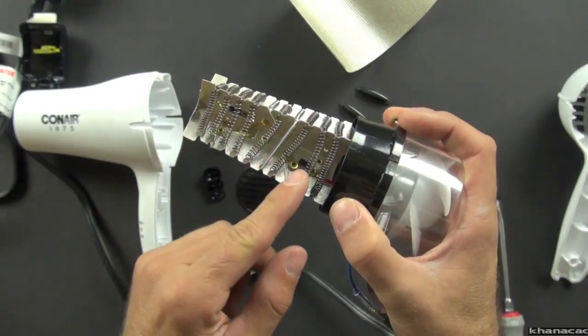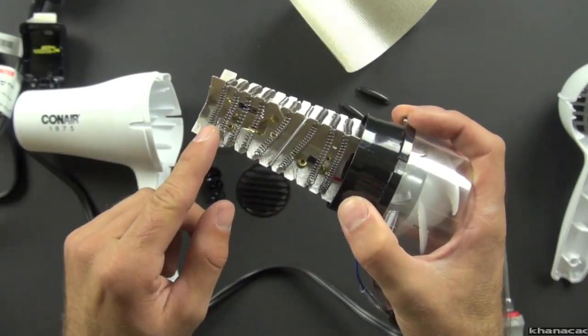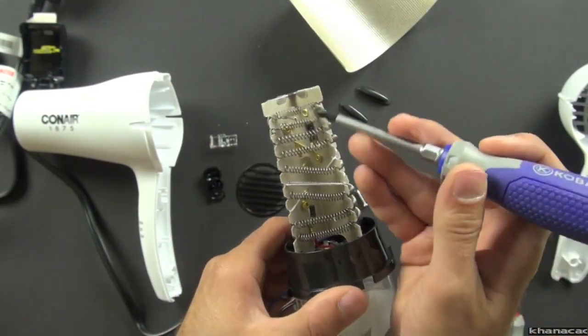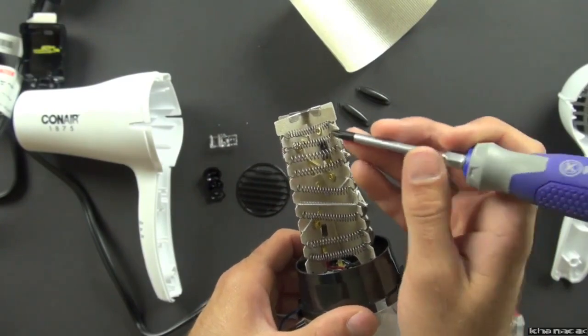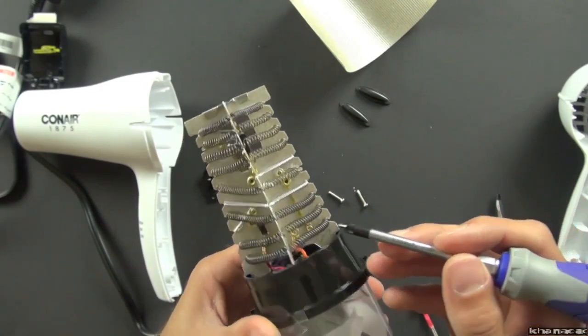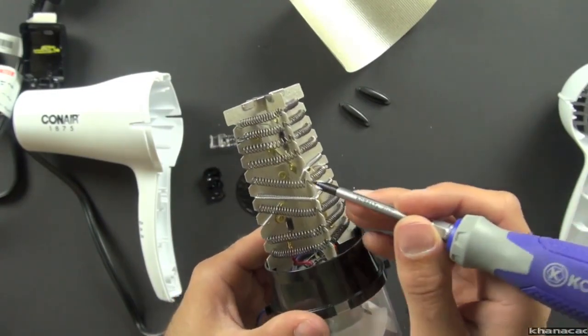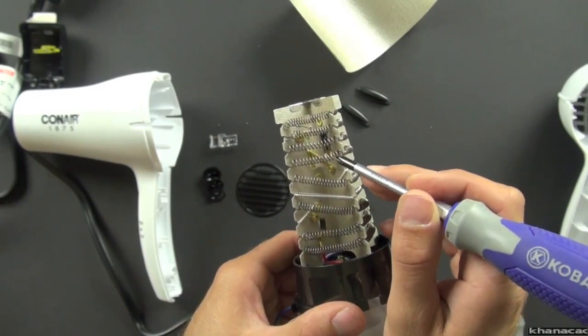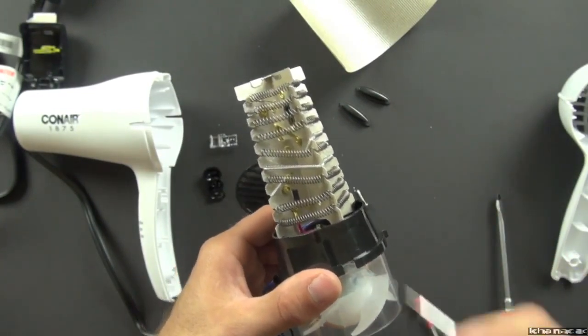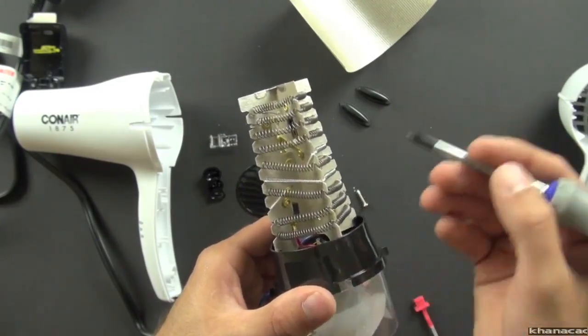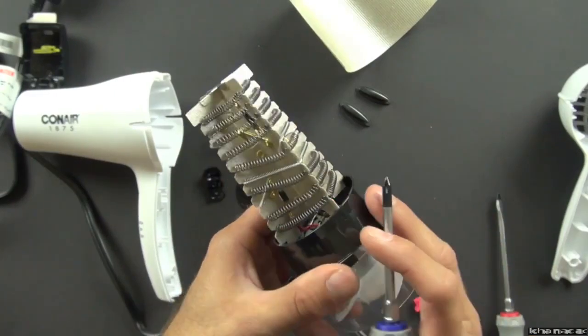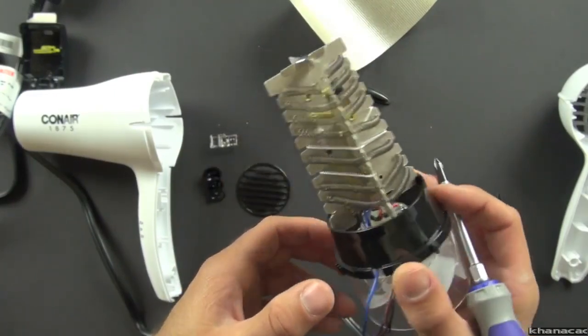The heater is made out of these coils here and they're called Nichrome wire or they're made out of a material called Nichrome wire. And Nichrome is an alloy of nickel and chromium. And when electricity is run through it, it heats up and it's very effective at getting hot when power's run through it, but it also doesn't oxidize. So a lot of times when you heat up other metals, they'll oxidize, they'll rust. And then you get problems with that. This doesn't do that. It just heats up and then it cools back down and there's no oxidization. So it works really well as a heater.